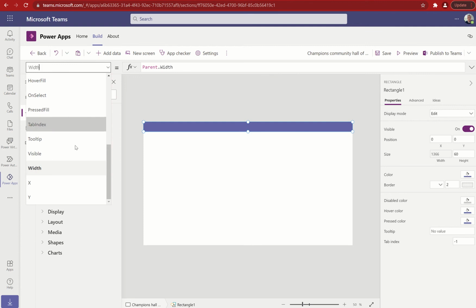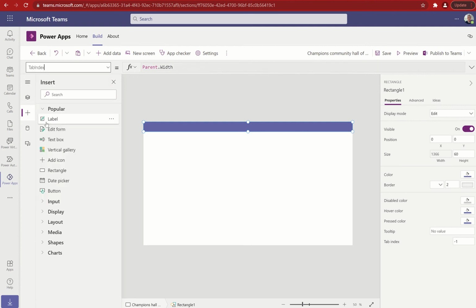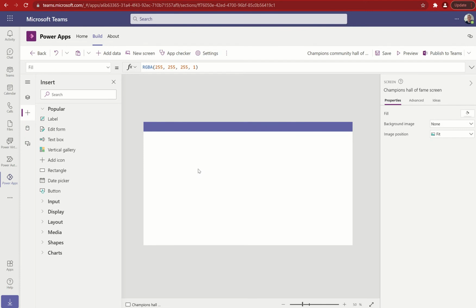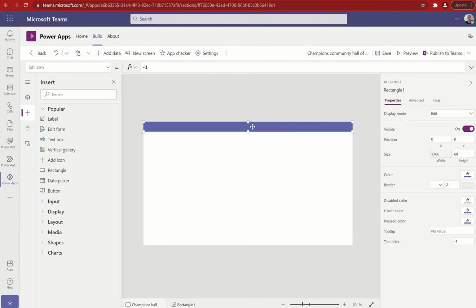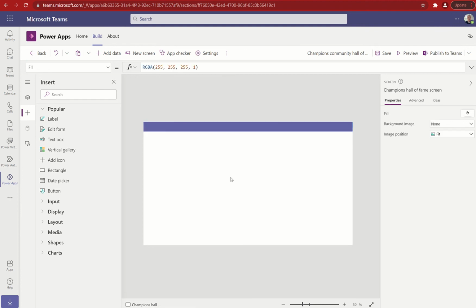Now again, one of the things we want to make sure is that the tab index is set to -1. For accessibility features, the tab index defines whether or not this control should be part of a tab group, so that the user can tab backwards and forwards through the various things on the screen. It's decorative, so -1 means it's excluded from any tab groups, which is important because now the screen reader won't read out what it is, and it also won't involve it in the tabbing. But it's an important thing to consider if we start adding in icons and things like that.